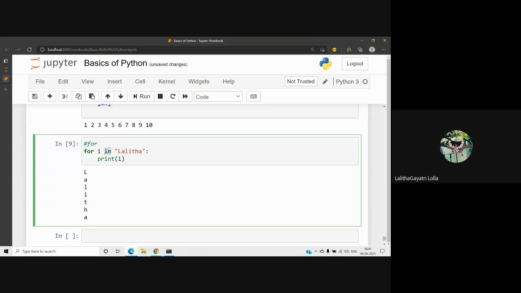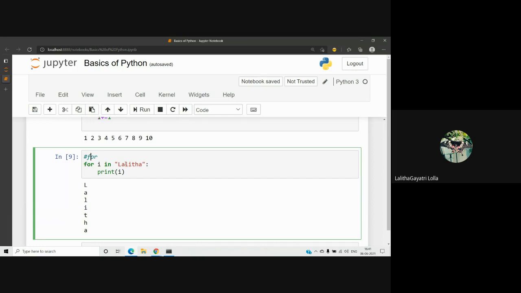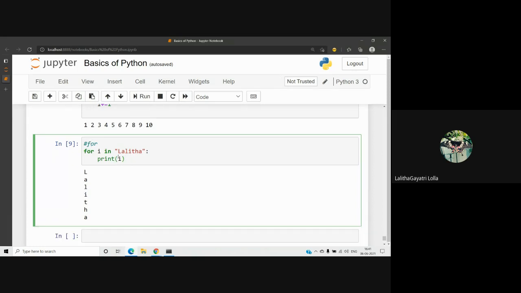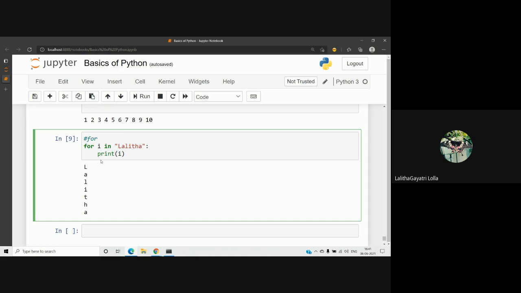Membership operator, right? So what does it check? Normally, in checks whether a particular value is present in this object or not, right? So when I say for i in, in this particular object or collection, it will pick each value and store it in i, and then do the operations which are inside the loop. Understood, everybody? Understood this?